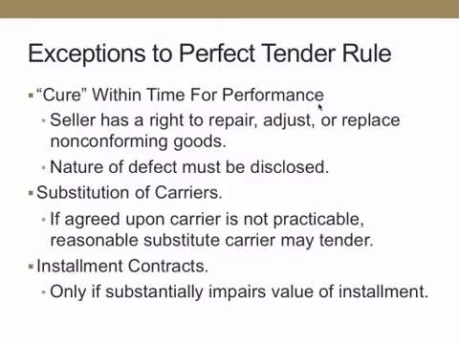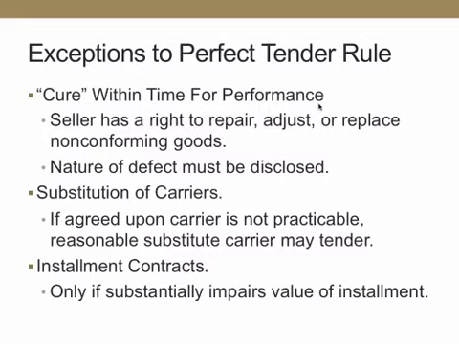Another exception is called cure. If the seller repairs, adjusts, or replaces non-conforming goods within the time for performance, that would be considered a cure, and the nature of the defect needs to be disclosed. So basically, this is an adjustment that's made when the seller has time before the time for performance is up.